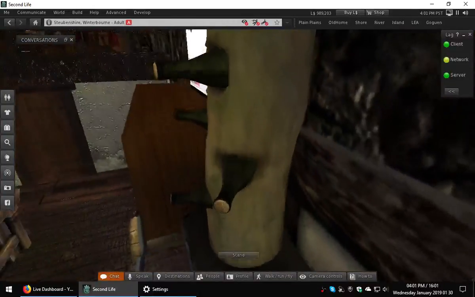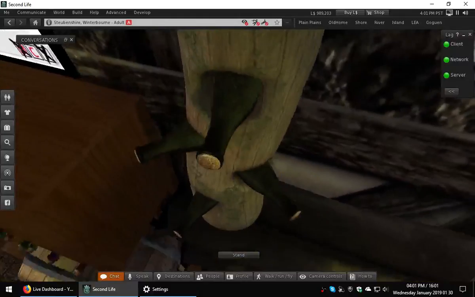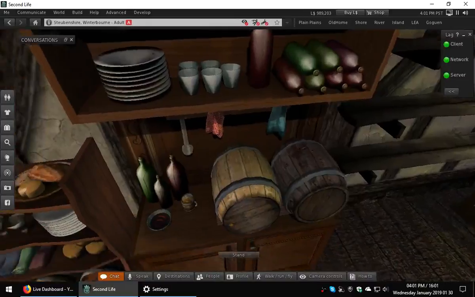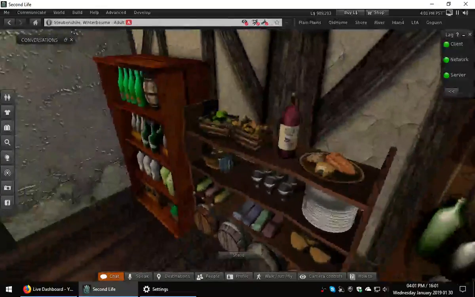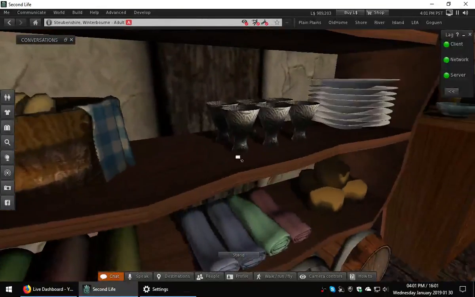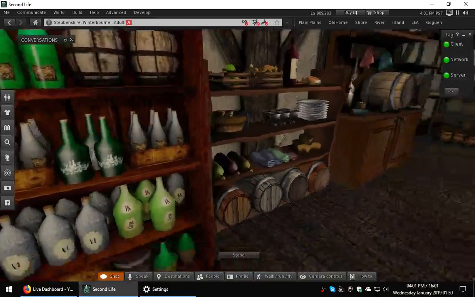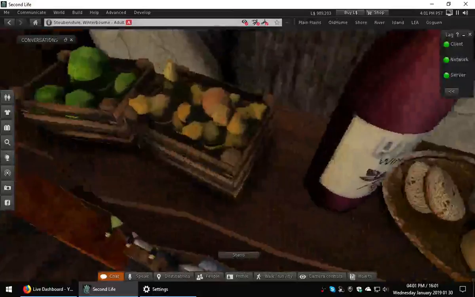I like this. That's a cool way to make a wine rack. Just a beam with some holes in it. Looks neat. So yeah, these props are what I think of as mid-tier. If you saw the props that I was looking at the other day when I was streaming in that one house, those were like AAA props.